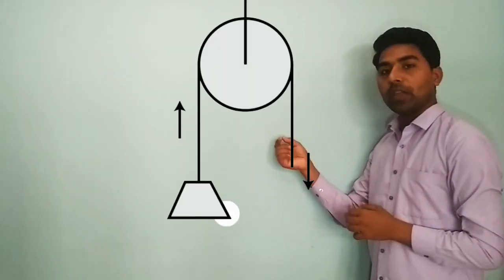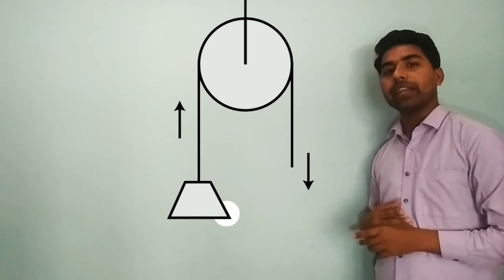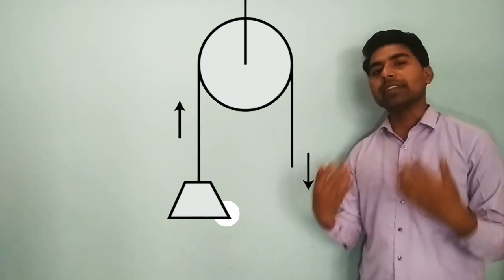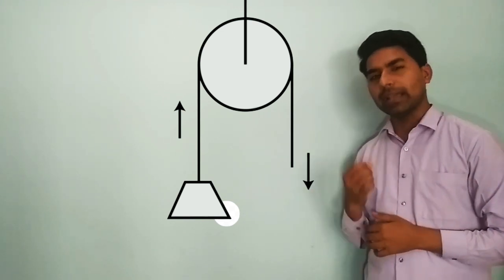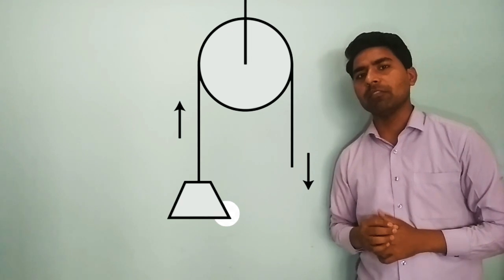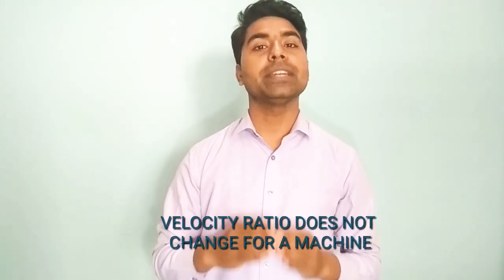And remember one thing, in examinations it is used to ask, can a velocity ratio change? Answer, never. See here. On moving the effort in this direction, the load is moving in the upward direction. After 10 years, suppose the machine is not working right now, but still if you are able to pull that 1 centimeter, what movement will be there in the load? 1 centimeter. So if the movement remains the same always, the velocity ratio will never change.